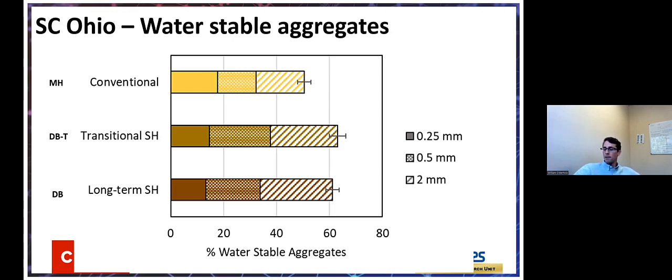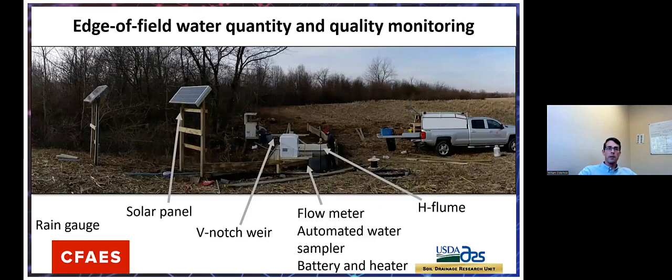So for any of you farmers or people out there promoting soil health, worried about if it's going to have a rapid impact or not, at least in terms of aggregates, we were able to see that impact of management even after just a few years. So that's a little encouraging, I think. So that's all I had for the soil health. So I'll hand it back to Vinayak. Hopefully I left plenty of time to get into some of these water quality results because they're exciting.